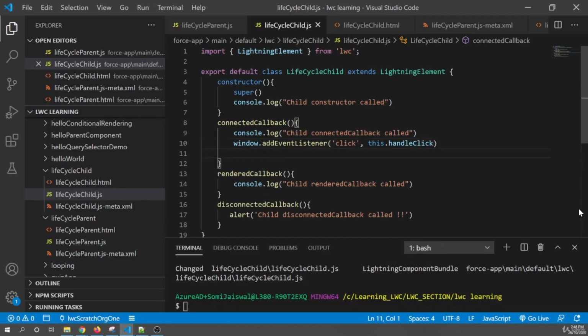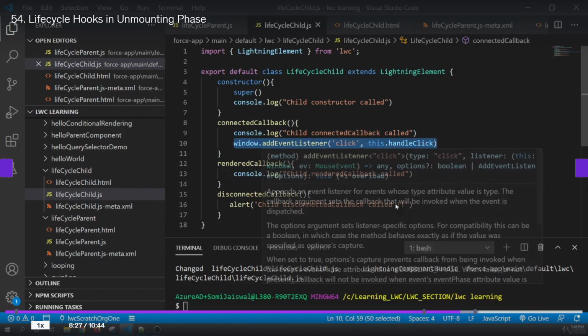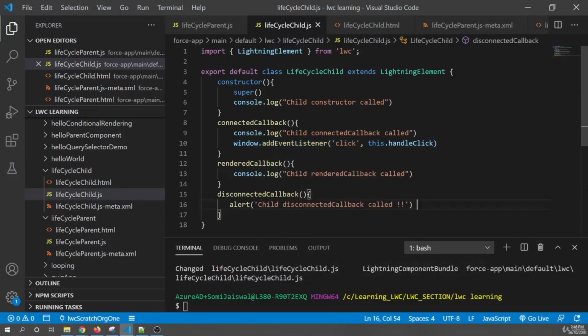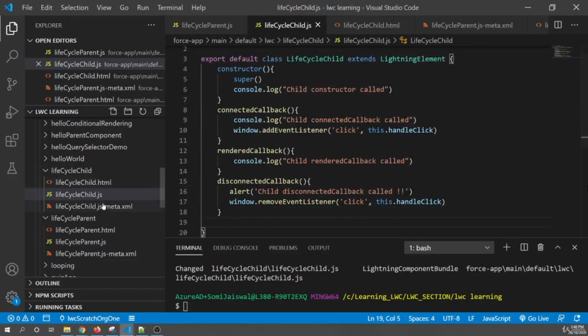It doesn't matter whether you remove the component or not. That causes the memory leak issue, and to solve that, we remove the event listener in the disconnected callback. So we say window.removeEventListener and this listener, the method that gets called on click, and whenever you remove the component, it will remove the listener from the window as well.